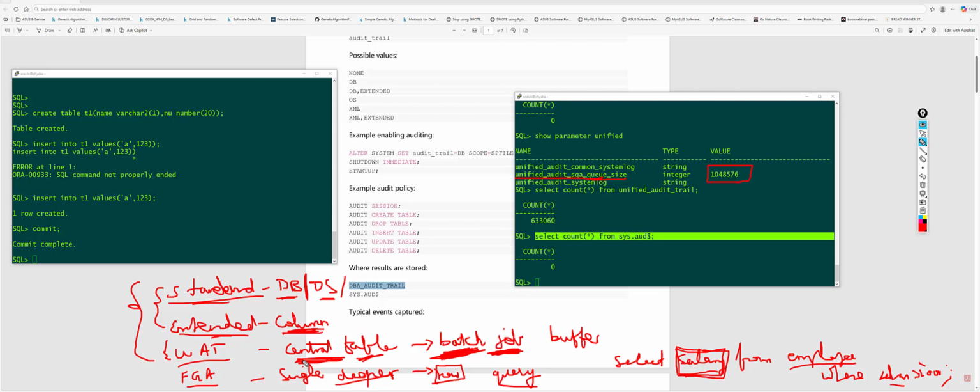Fine grain means it is a core or very deeper level. Okay, so that's the major difference between all these audits.